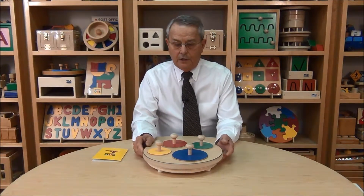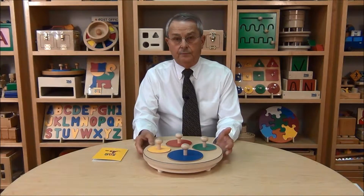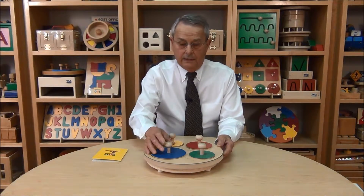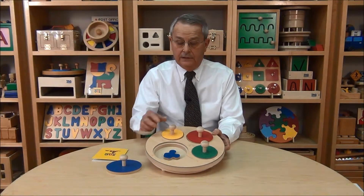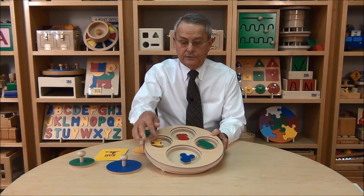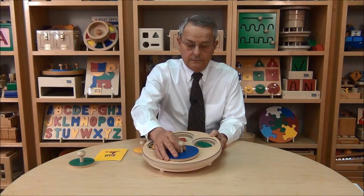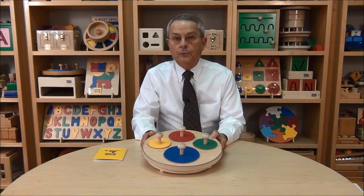So with that in mind, we developed a product which, like all of our products, is a play toy. The purpose is to bring the child into the activity through play, while accomplishing the learning goals we've set out to do. This product we call Memory Circles, and it consists of four circles of different color and shape that fit in recesses like a normal puzzle. However, underneath each of the puzzle pieces is a space, and into this space we can place objects for the child to remember. The idea is for the child to look at the objects, study where each one is, and then put the shapes back in position — and then try to remember where each object is.